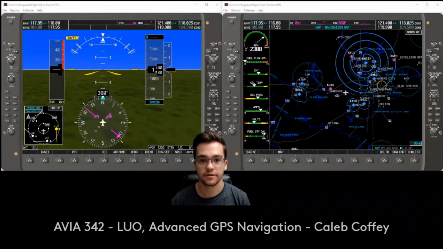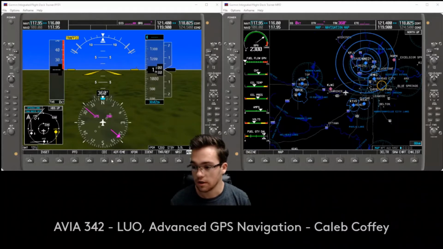The primary flight display, or PFD, displays your flight instruments, transponder, moving map, and flight plan information. Additional information that this display has as well is your NAV1, NAV2, and COM1 and COM2 information, as well as showing your navigation on the heading indicator right here.